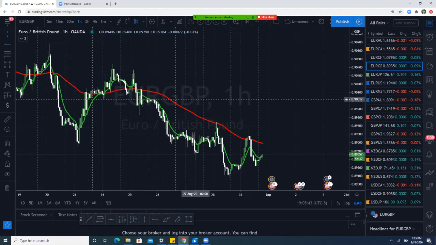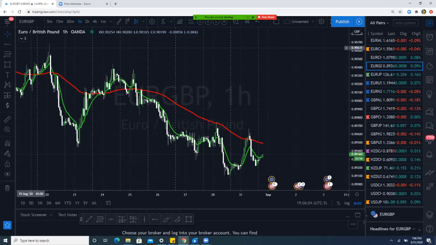You're not going to have to change your chart up. You're going to use the same moving averages, and just like the engulfing candle video, you're using the moving average to determine trend. But right now, Euro GBP is in a selling trend. So this is what you do to wait for your next buy.